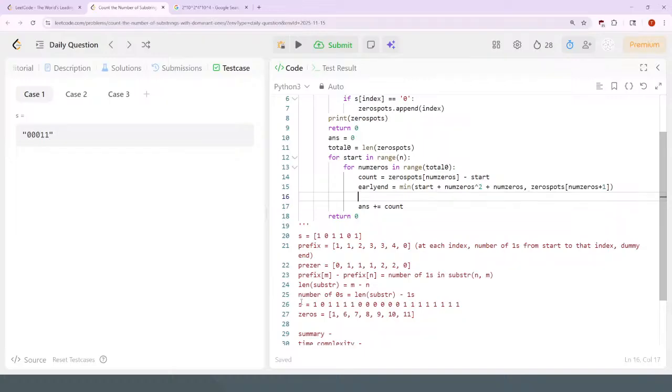Yeah, so here the earliest ending is going to be here, all the way to here. I guess this is inclusive of that spot, or exclusive.